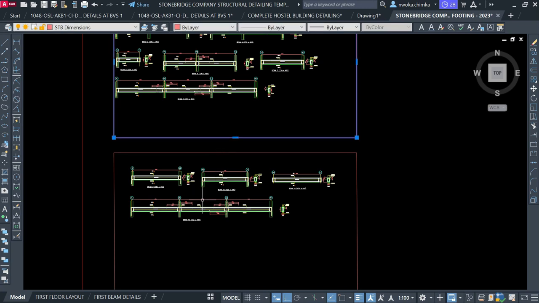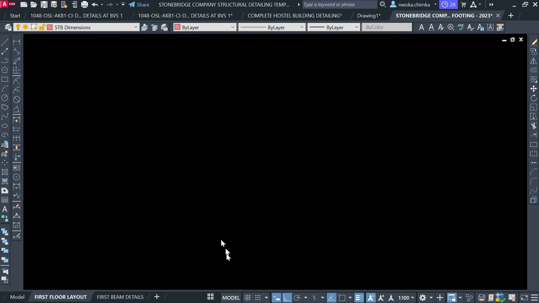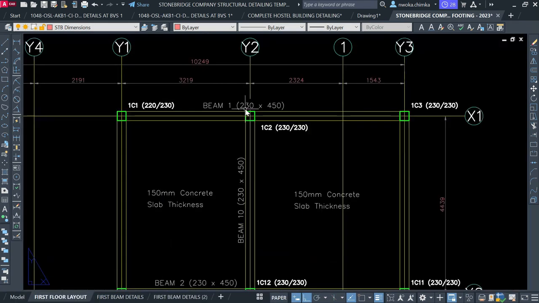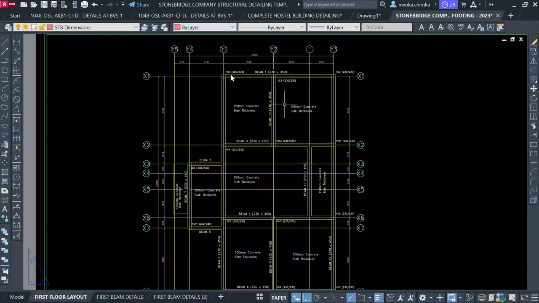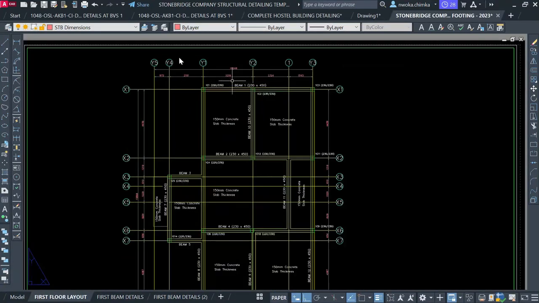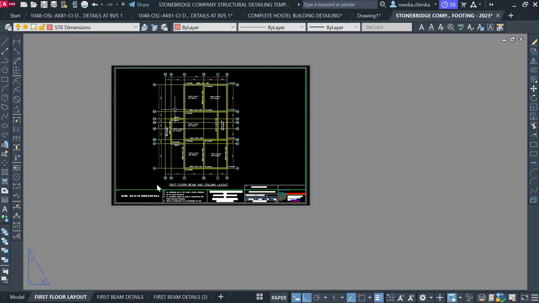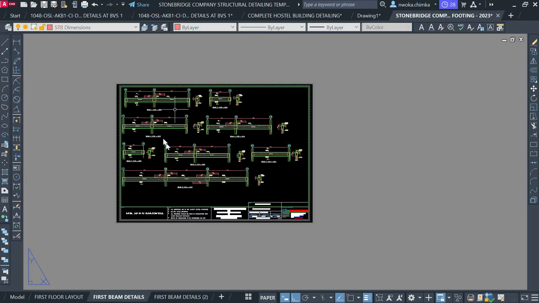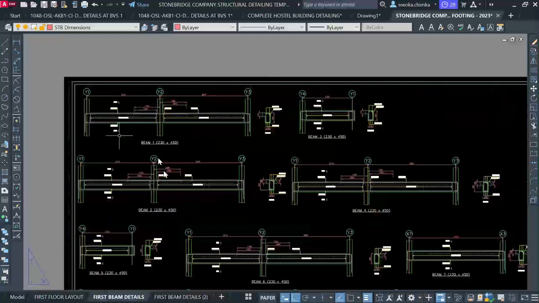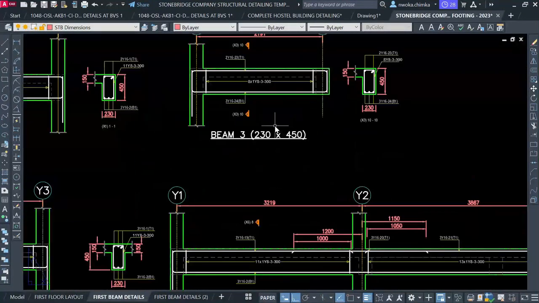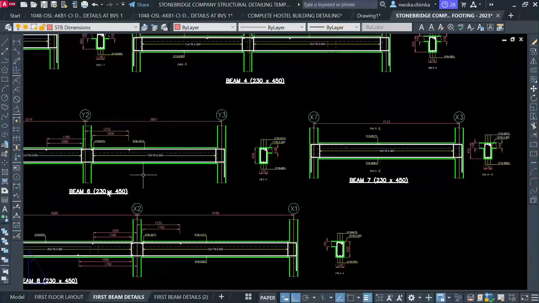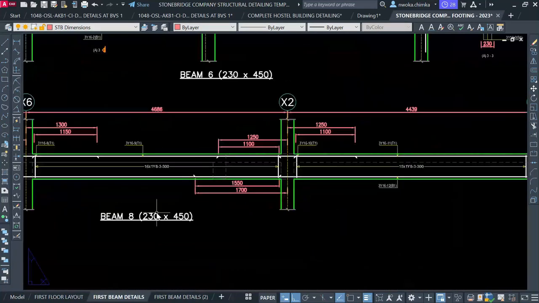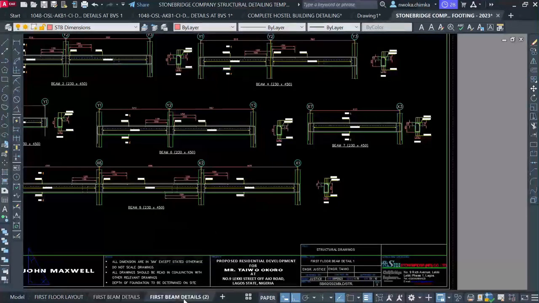Okay, that's fine. So from our first floor, where we have the first floor layout, you can see how we grouped the beams' names, and also placed our slab thickness inside the panels, and then also brought in this beam and column layout here, and then also placed our beams, as you can see, well placed: beam 1, beam 2, beam 3, beam 4, beam 5, beam 6, beam 7, and then beam 8. And then we go to the next sheet, which is sheet 2 for beams again.